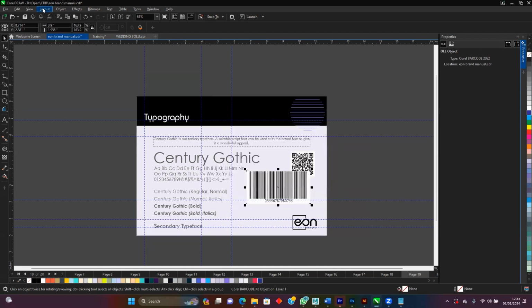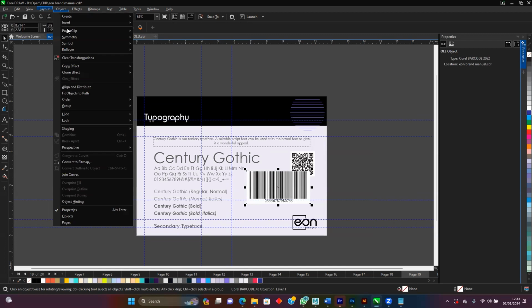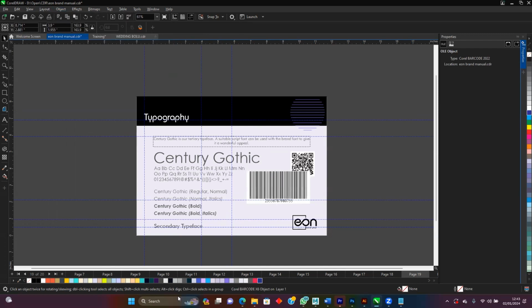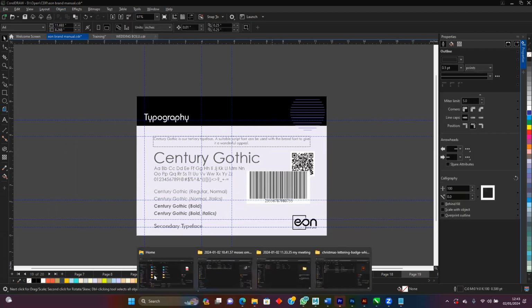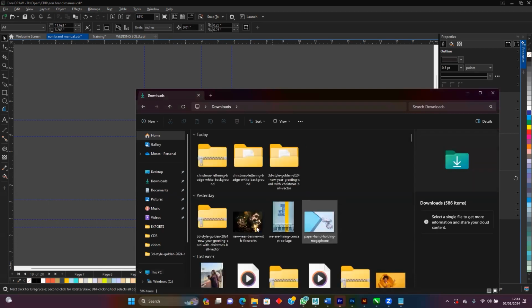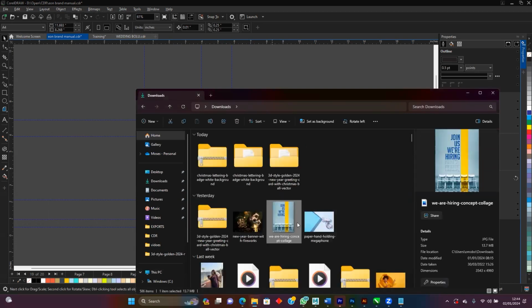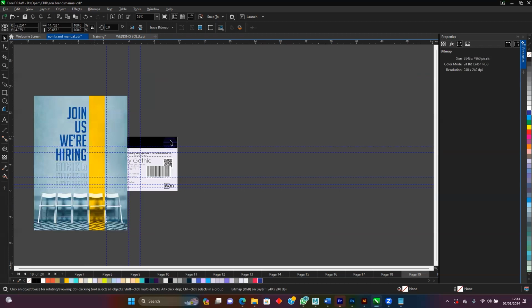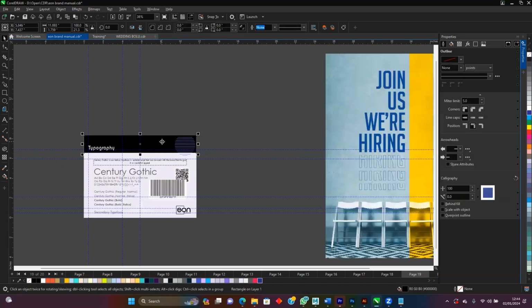So we have other objects. We have power clip. I think I mentioned power clip. You can place something inside a container. For instance, if I have an image, this image, for instance, this we are hiring, I can decide to place this image inside this rectangle that is here.